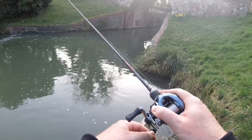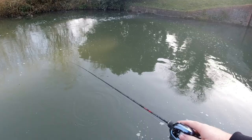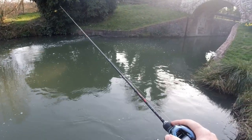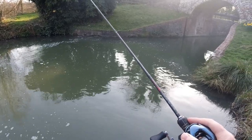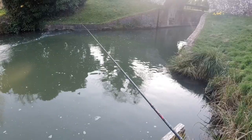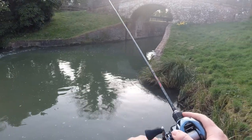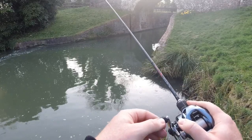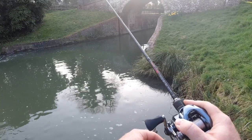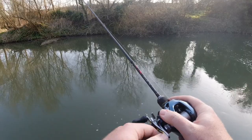a bigger bait. That was a little bite straight away. Got a lovely action on it. You can probably see there, just underarm pitching that little jig. And this reel, straight out of the box, I've barely done anything with it. Just handling it, no problems whatsoever. Quite a few bait fish here, knocking around. Good sign for the perch. God, this reel absolutely zips it.